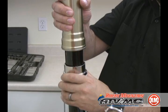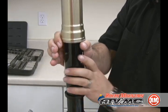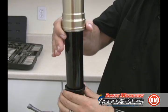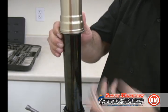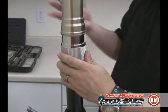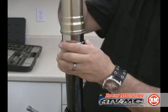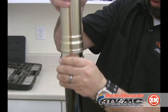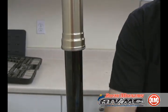You're still holding the upper fork tube at this point. Now we need to actually slide, we're going to install that seal with the seal driver again. And the same deal, you're going to be able to hear that bottom out where it needs to go. It doesn't take a lot of force, but it does take some.